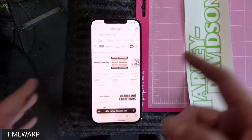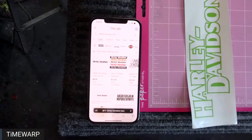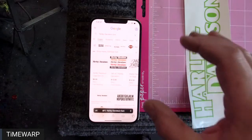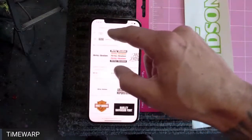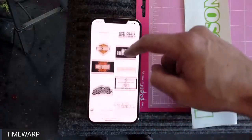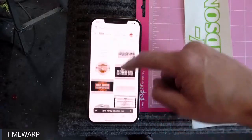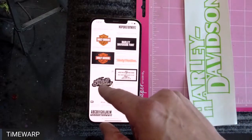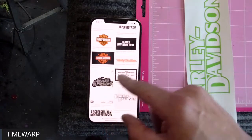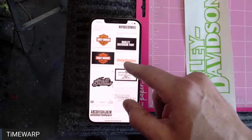All right, hopefully you guys can see this. Let me check this out. All right, a little blurry. I think we'll be all right. Basically, what I did here is I just looked up Harley Davidson font. Simple as that. So I just kind of scrolled through. I'm looking for anything that has kind of an outline. Like this one right here probably won't work. This one right here, it could work.